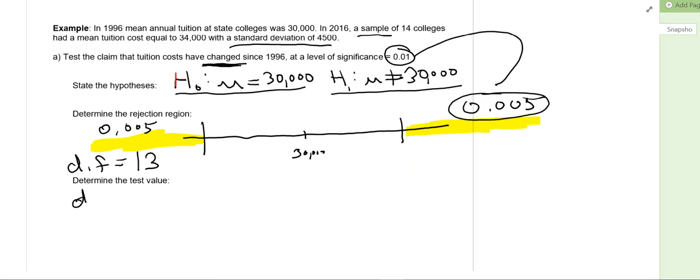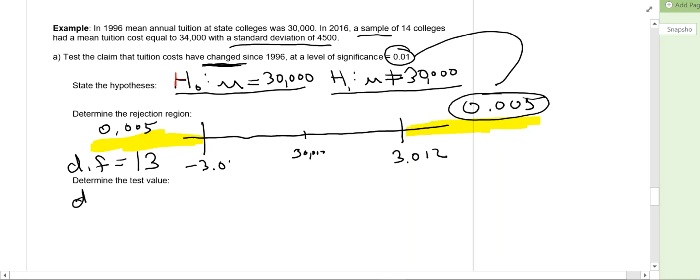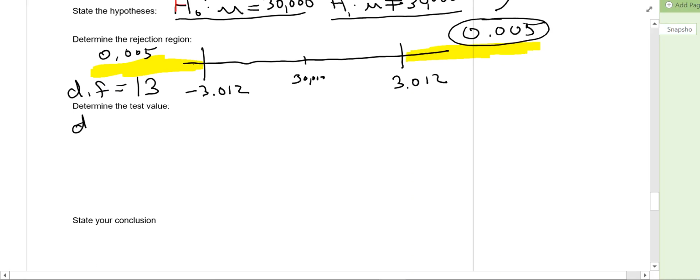All right, so you've looked that number up, correct? You found that number in the t-table to be 3.012, correct? But again, on the left-hand side, this is going to be a negative value, right? Now, test value, once again, is how do we get to the table? We have to subtract the mean divided by the standard deviation. We don't have the population standard deviation. We have the sample. But again, basically the formula is the same. Divide the sample standard deviation by the square root of the sample size, right?